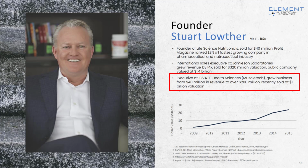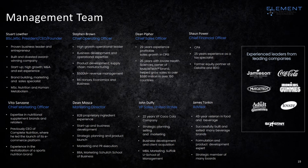So you can see he has great expertise in this space, helping to found or lead these companies into successful sales. Stuart is also the current CEO of the company, so he is still in charge, not only the founder, and he actually owns around 20% of the current outstanding shares. So he has major skin in the game when it comes to owning a piece of the company, which is always good to see, because you love to have the founder and CEO be heavily invested. When they're so invested in the company, they want to see it succeed. It's in their best interest for the stock price and company as a whole to continue to grow over the coming years.